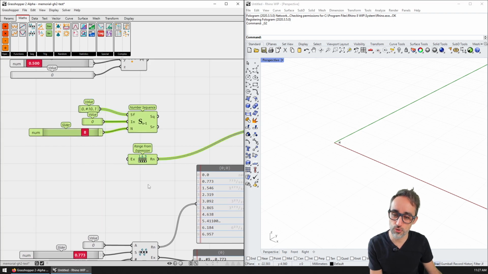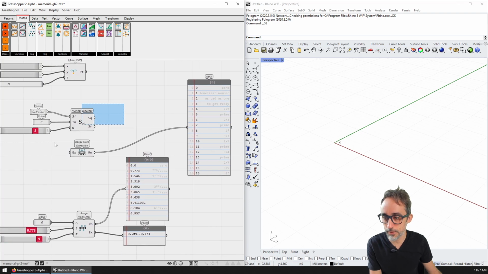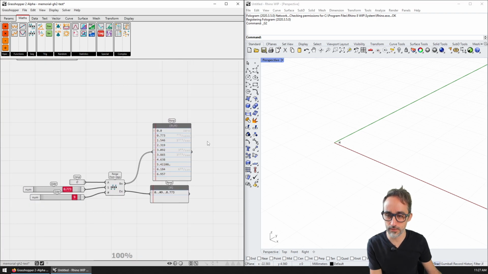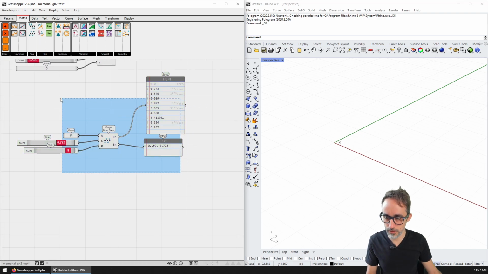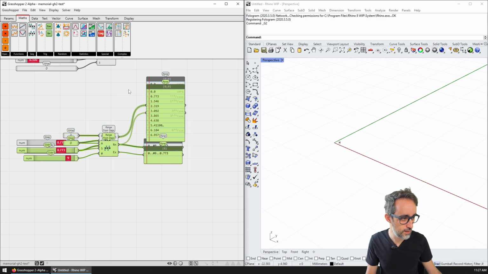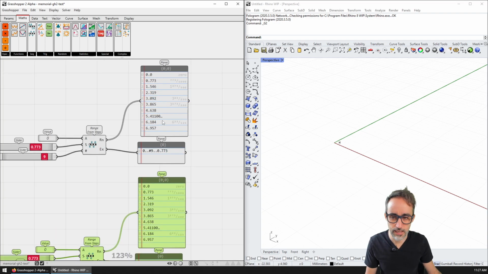Okay, so range from expression, no scrolling on the panels. That's unfortunate. Well, whatever. So let's move this. I'm going to create one in one direction. Can I group things? I can still not group things. Okay, so I'm going to zoom out on the canvas.